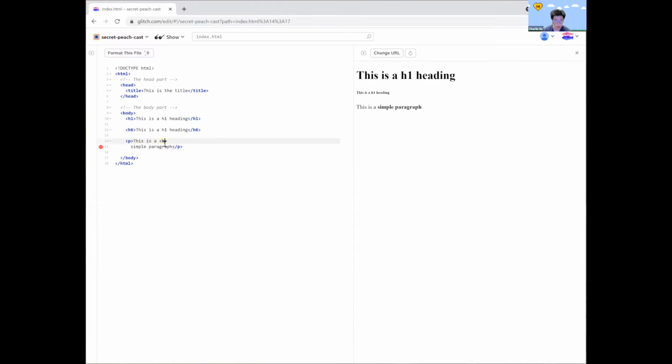Okay, sorry, go back to here. So you can insert a BR element here, which is BR slash. This one is a little bit different because it's a special type of element that doesn't have an end tag or content. It just has a start tag. So you do BR space and slash. And as you can see, the BR element creates a new line here. So now this paragraph has 2 lines.